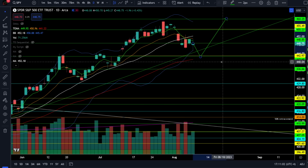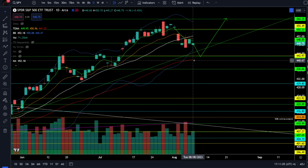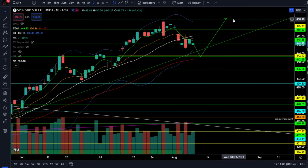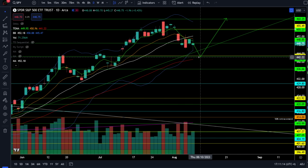And I still have the expectation, because we're in a bull trend above a rising 50 EMA, we are going to put in a higher low before the next higher high. And the only way I'm going to assume this is not going to play out is if price action proves me incorrect and breaks below that critical support. So for that reason, that is critical support you should be managing risk to.